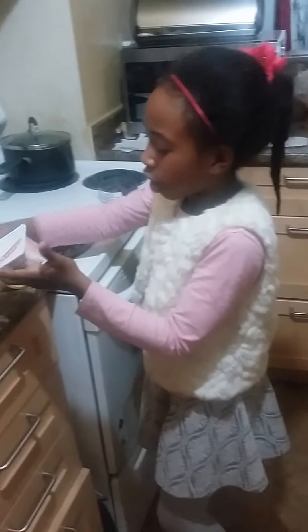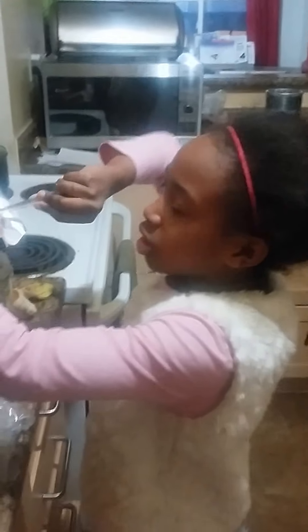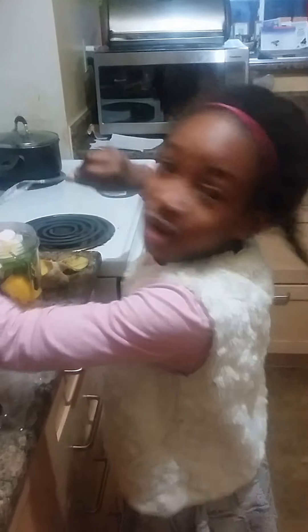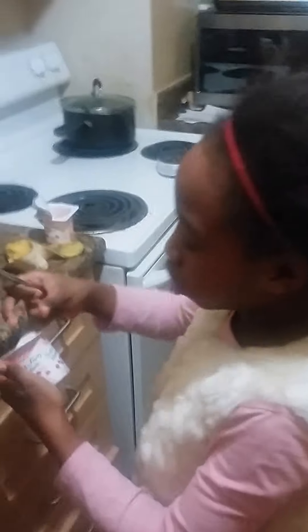It is yogurt that I use for snack because I don't have the big containers of yogurt, so I'm just going to use my spoon, shake it off, and now we're just going to pour all the yogurt out. Here we go — yogurt all up. It's almost out, guys. Looks so good to me, I can't wait to try it. It'll taste even better than how it looks. Now I'm going to use my other one — one is strawberry, one is raspberry, but they're both the same. Shake it, shake it, and pour — oh yeah, pour pour pour pour, and we're done!